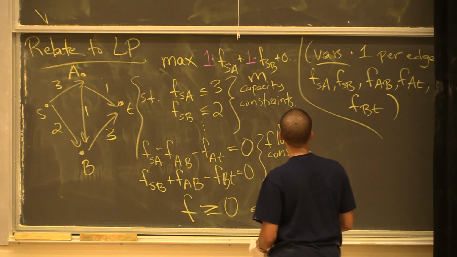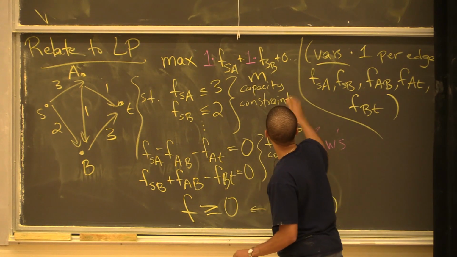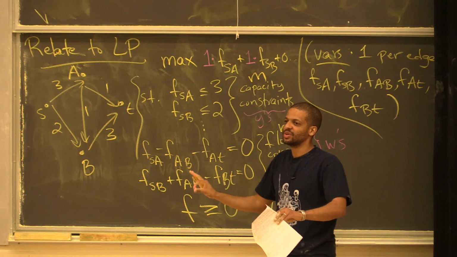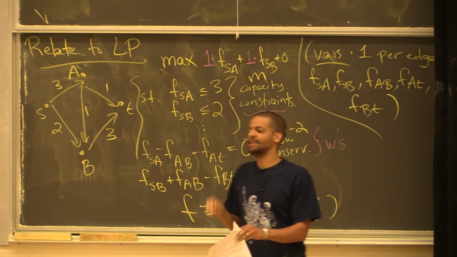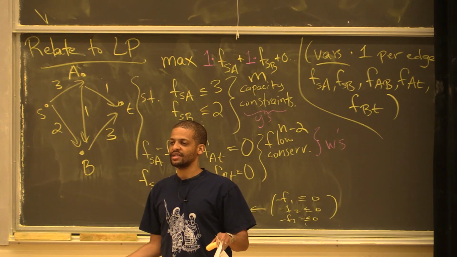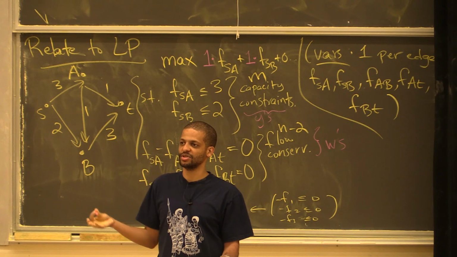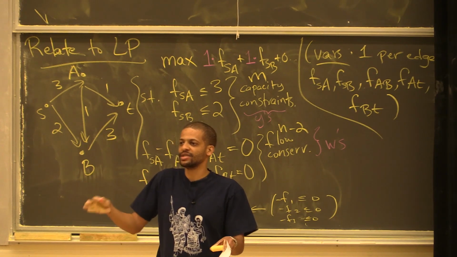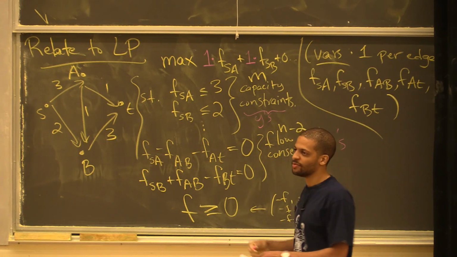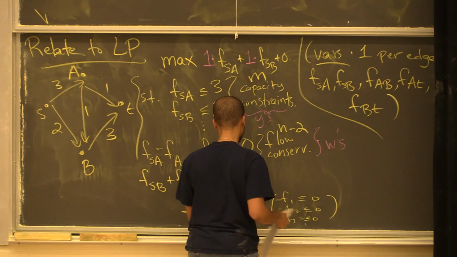So let me call these the W's, and let me call these the Y's. They're all just variables in the dual. I just want to give them, remember, each constraint gives me a variable in the dual. Since there are two kinds of constraints, it makes sense for me to use two different letters for those two different kinds of variables in the dual. The variables that came from the capacity constraints and the variables that came from the flow conservation constraints. I'm going to call those the Y's and the W's.